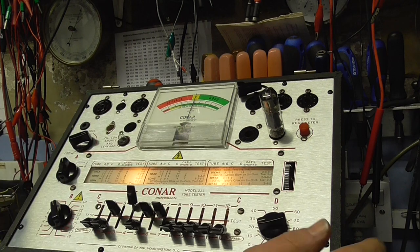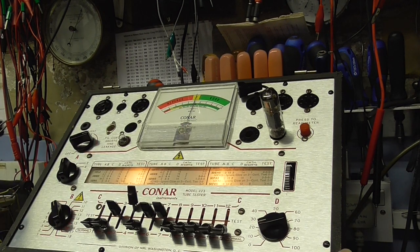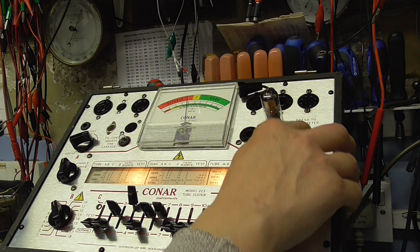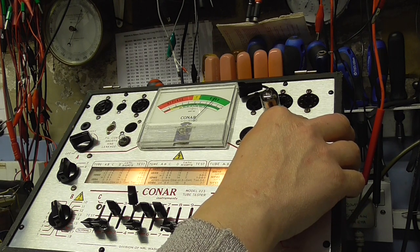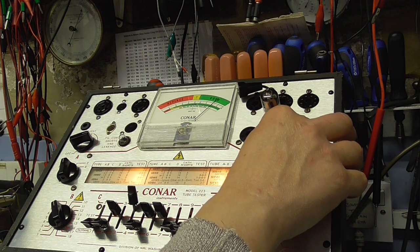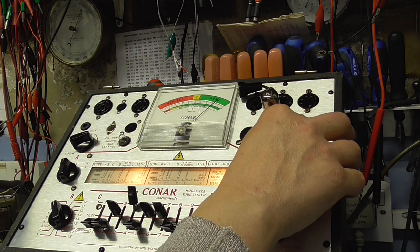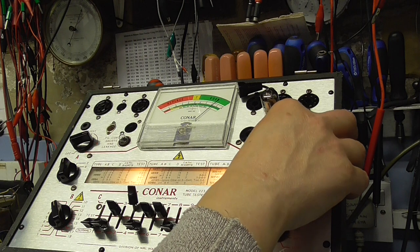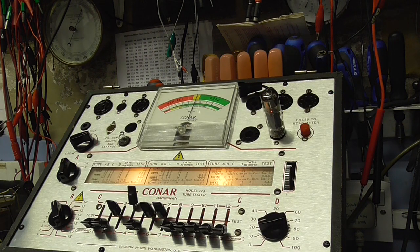Almost forgot to test the second stage. So this is the second part of the valve. It's a two-stage valve. And we're just checking the measurement here. Here it comes, it's just coming up. Yeah, and that's good as well. So clearly, I'll go through all the valves, but I expect that all the valves should be the same because they've all been in the same circuit and they've all looked like the original valves. But that's testing good, that one, 85%. So, yeah, looks like the valves are good. No problem there. So that's reassuring.